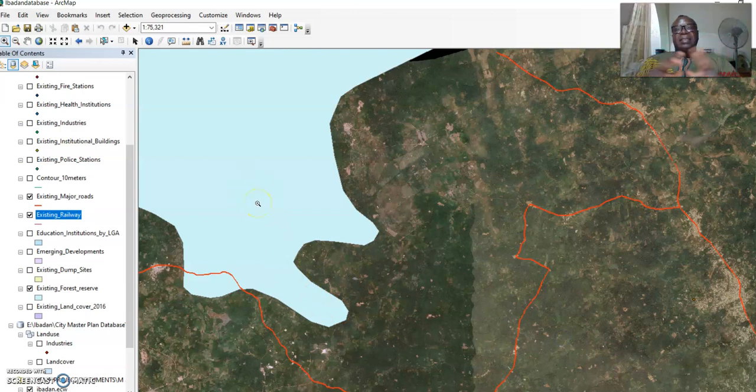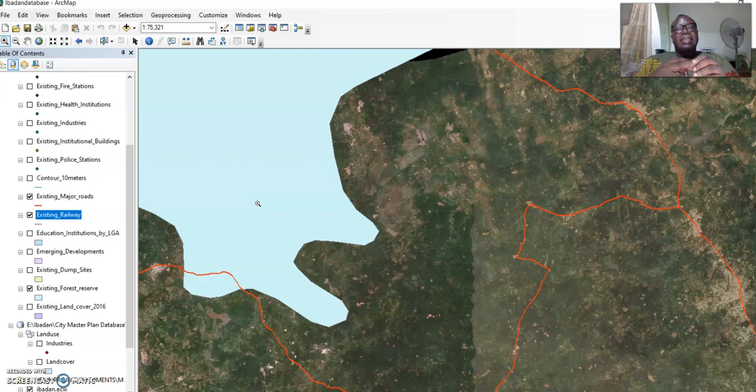The difference between point, line, and area data is the way they are captured. The point data is captured as non-dimensional data. That means you only have the x and y coordinate. You only know the location. You don't know anything else.